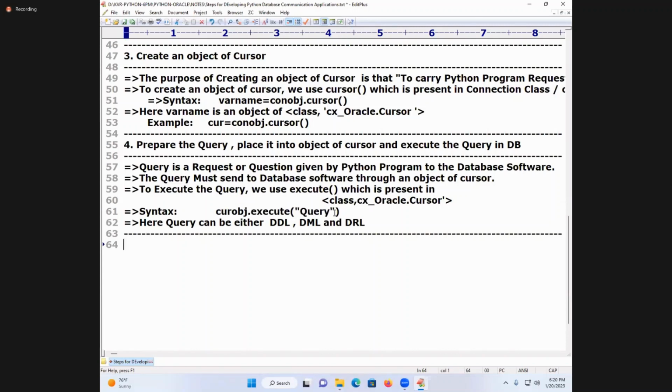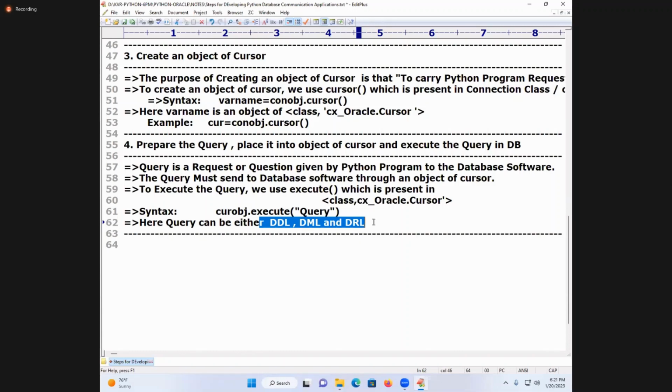tell you types of queries, because I can write a program directly in Python, but you don't know the DDL DML part of Oracle now, and this DDL DML DRL will be there. MySQL same, SQL Server also will be the same. For all RDBMS products, SQL is a standard language. Standard syntaxes will be contained. That's why if you know SQL, it is more than enough to communicate with any database. Okay. So I'm going to tell you types of queries.